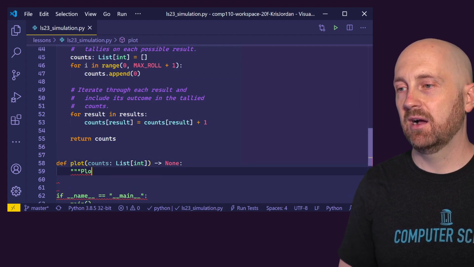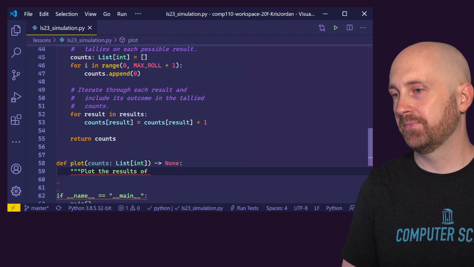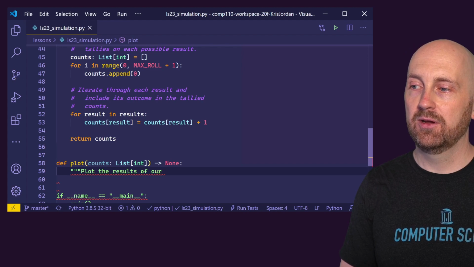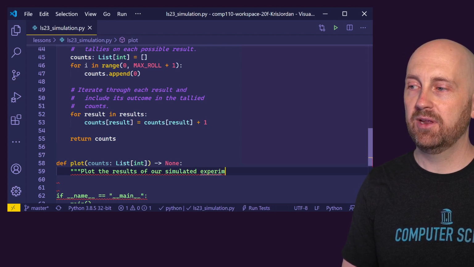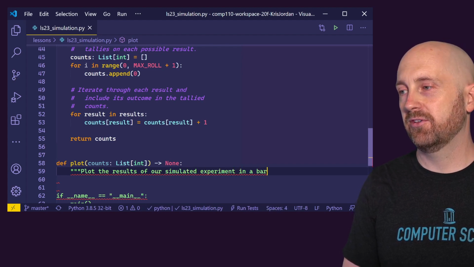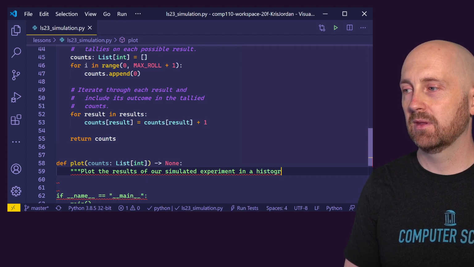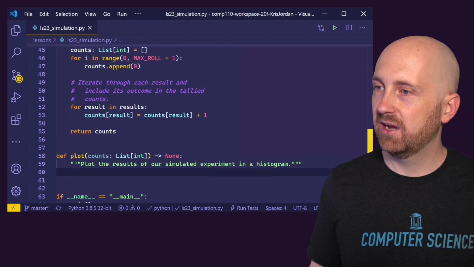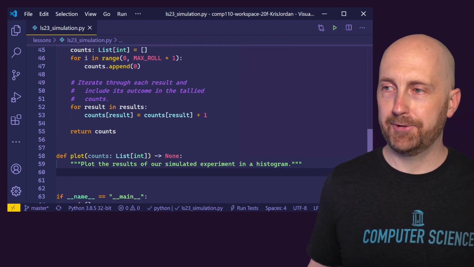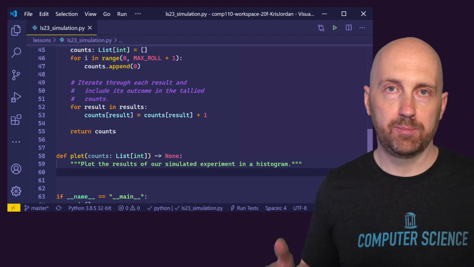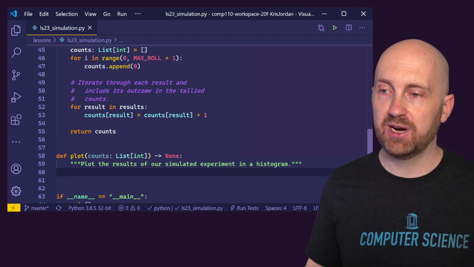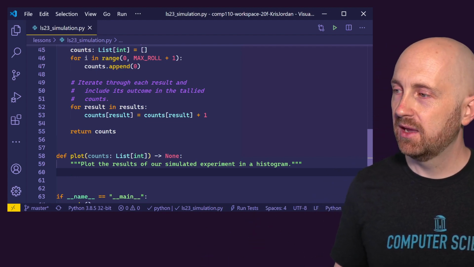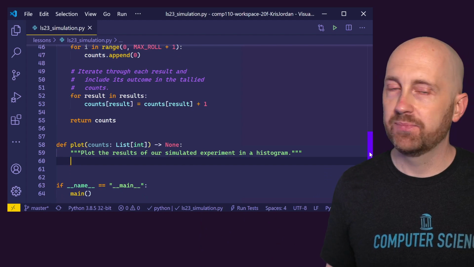And we're going to say plot the results of our simulated experiment in a bar chart, in a histogram. Right? So we've done the work of turning this into a histogram in our counts function. We're bucketing each of the results from our trials into the sum. And now we just want to create a plot.